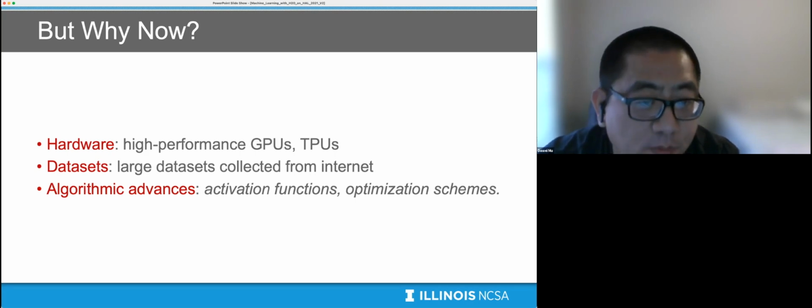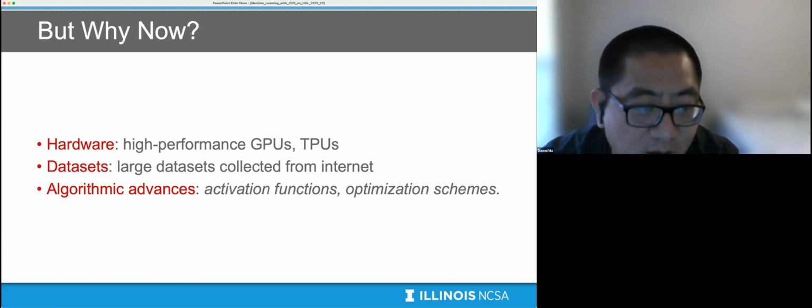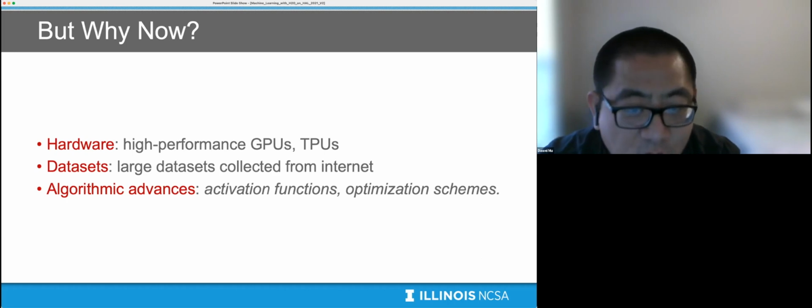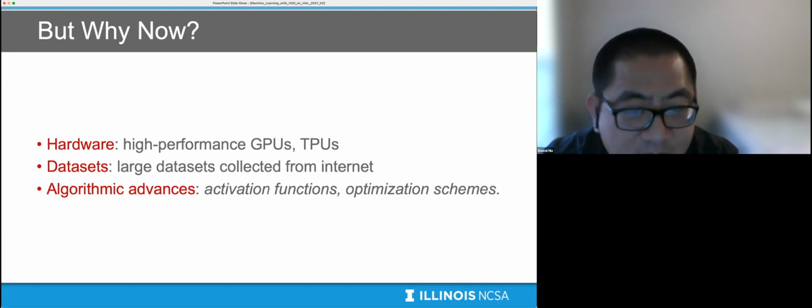Due to the blooming development of internet, the large data set collected from the internet become feasible. So this provide all the basic material for all the machine learning and deep learning research.